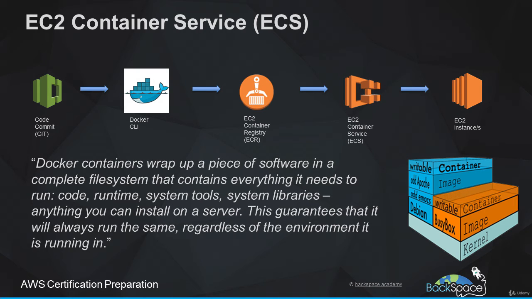What you would do is start with your Git repository. If you're not a software developer, Git is a version control system where you store your code. CodeCommit is a Git repository service from Amazon Web Services, but there's also GitHub, GitLab, Bitbucket and the like. So you can go from Git and pull that in with the Docker command line interface, and once you've Dockerized your application, it can be taken across to the EC2 Container Registry, which will store it there. Then you can use that to push to the EC2 Container Service, and that will launch EC2 instances, or if they're already launched, it will update those instances, and that includes all of the architecture around that.